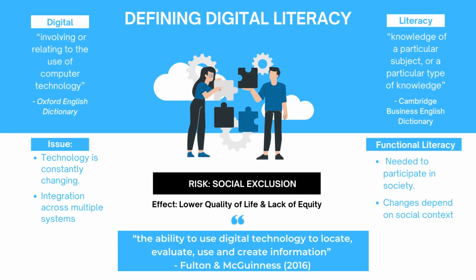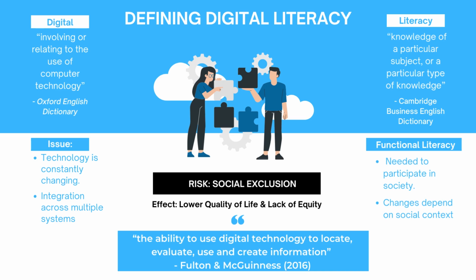Currently, there is not an agreed upon meaning for digital literacy, so we're going to be breaking down the word into its two components. So, for digital, it means involving or relating to the use of computer technology. This already presents an issue because technology is constantly changing, so it's hard to create a static definition for digital literacy. Literacy means the knowledge of a particular subject or a particular type of knowledge.